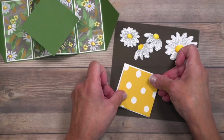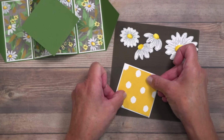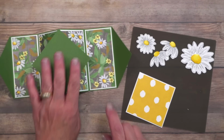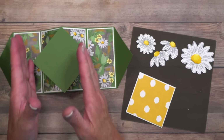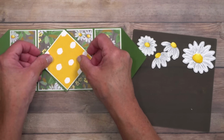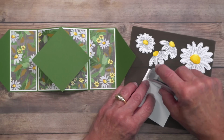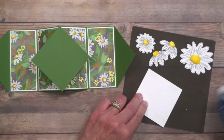Now, again, remember this is going to be on the diagonal. So keep that in mind based on the designer series papers that you're using. Because if you use the same paper here as here, the design is going to be tipped. This now is going to go here. It really creates an interesting pattern, doesn't it? Especially to the center of those daisies. Let's go ahead and add those here.